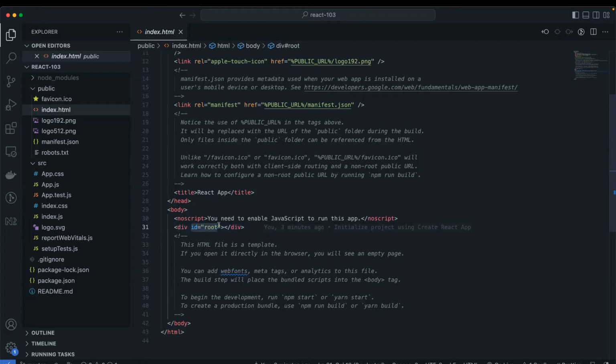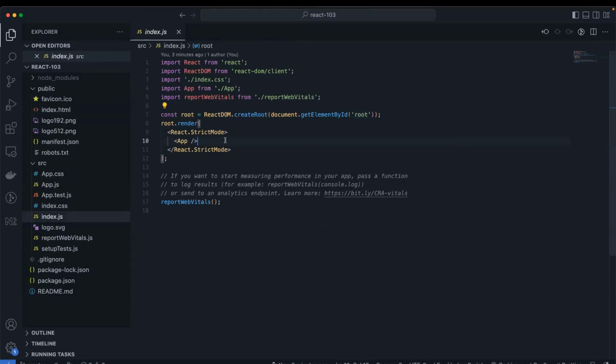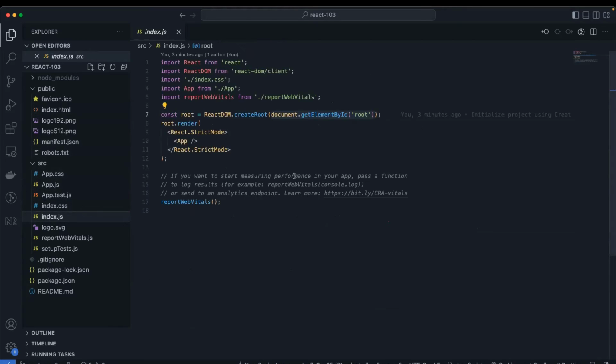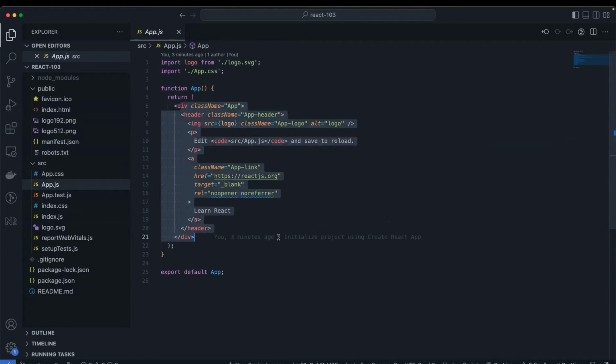It will find an element with this ID of root in the index. If you see, it's trying to find an element by ID of root. So it's going to land up here. So this is becoming your root website. The index file has started rendering an app component. The app component will again render some of our other components or other JSX, and each of these components will again render some other components. Just the way we looked in our PPT, from the root to the child, the React application will be a composition of all the small components.